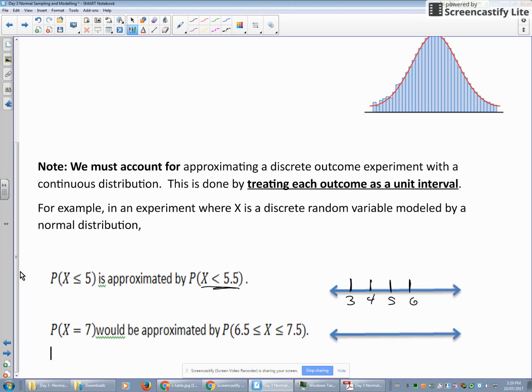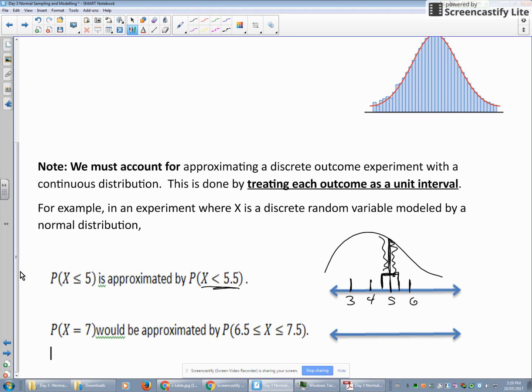But we know that we sort of have a normal curve. So really what I need to be doing is measuring, if I'm talking about a 5, I'm talking about that value right there. Because I need to make sure that I'm accounting for this portion of the curve. In fact, the area under the curve for just a value of 5 has no width, so the area would in fact be 0. So I have to give it width.